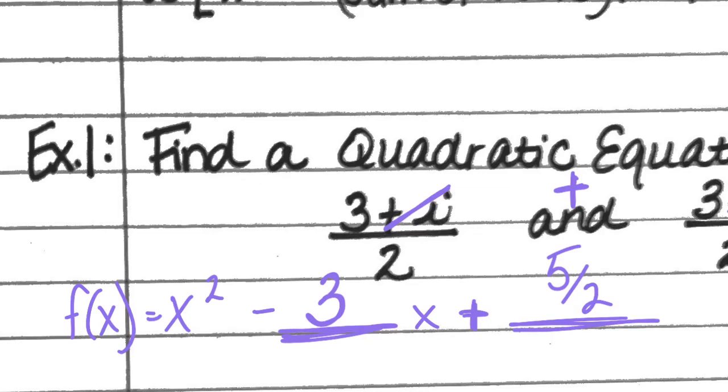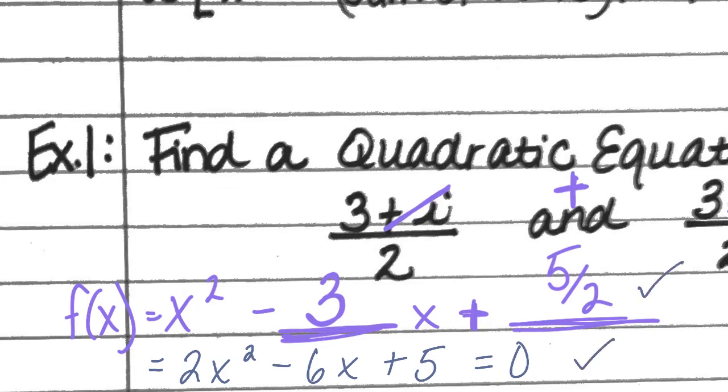Now, a lot of times they're going to ask you to go ahead and solve this by not having a fraction. So if I had to do that, I would multiply everything through by 2. So we would have 2x squared minus 6x plus 5 is equal to 0, or is equal to f of x. So be prepared to see either of these. I typically like it actually solved where we don't have any fractions. All right, let's go ahead and look at another.